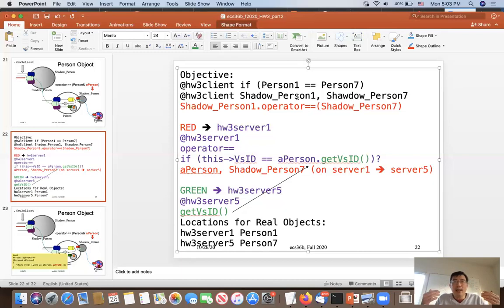You can see that it really could have been put in one single program, but now we're computing these 3 functions on 3 different machines, because the object localities are different. The most complicated one is operator equal equal, because the A person and the left-hand side and right-hand side, person 1 and person 7, are on 2 different machines.